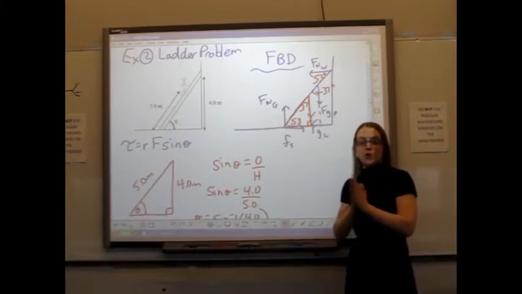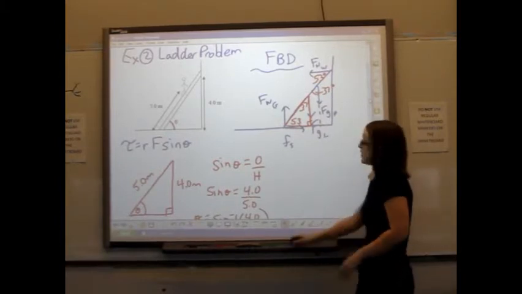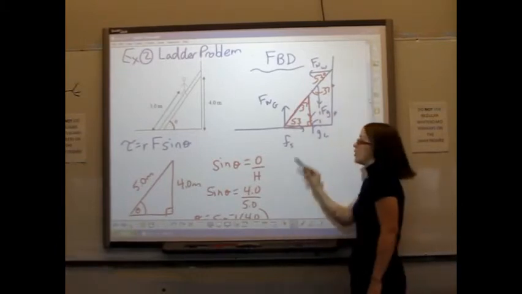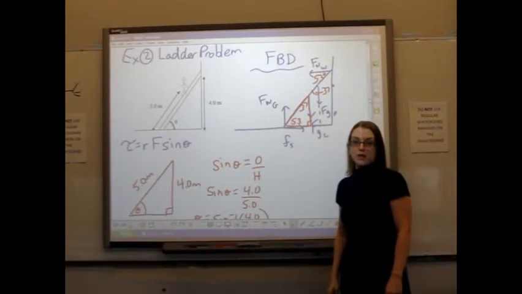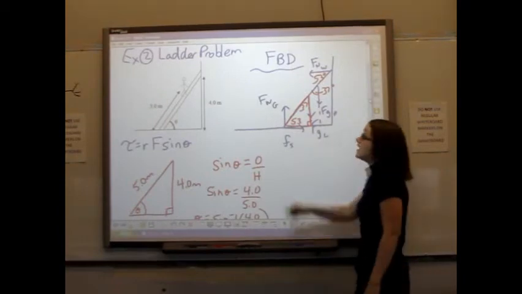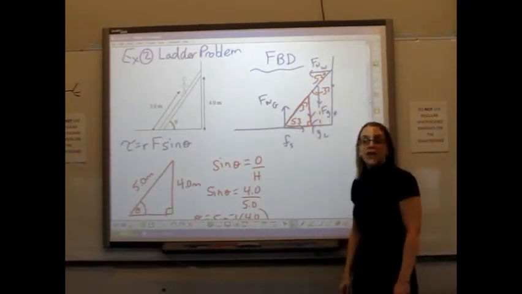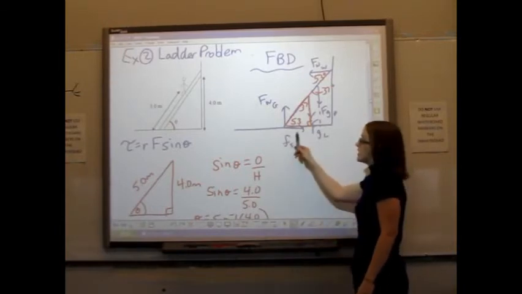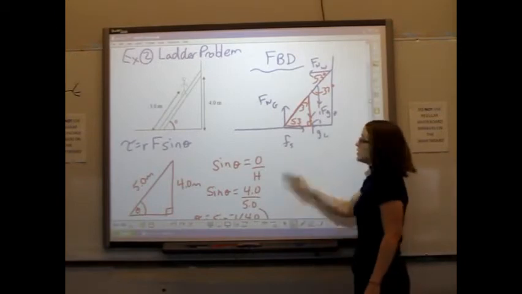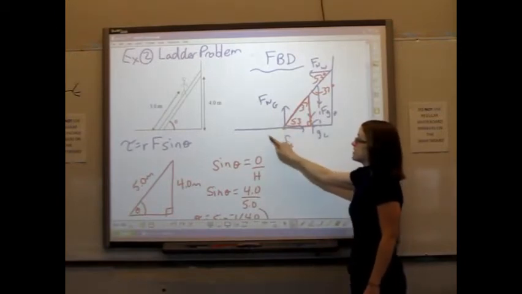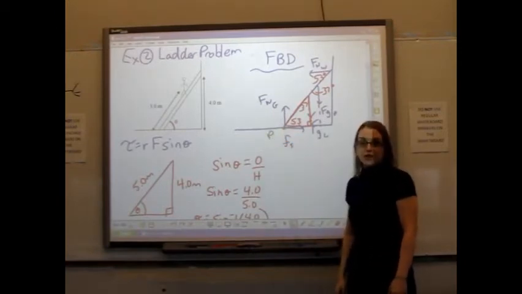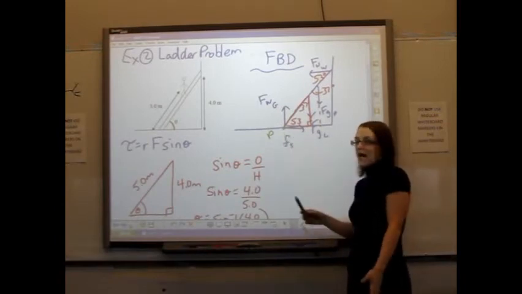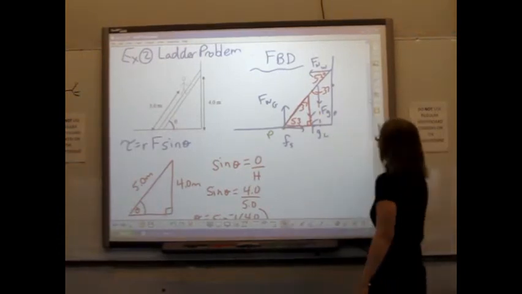This is where the choice of the placement of your pivot comes in. You have to pick a pivot point to get rid of either this force that we don't know, or to get rid of these 2 forces that we don't know. Let's choose the pivot point incorrectly. If we put the pivot point here, and we attempted to do a torque net statement, there are still 2 unknowns. You do not know friction, and you do not know the normal force at the ground. So there's only one choice to put the pivot point at the ground for this question. Now we are left with 1 unknown. Forces at the pivot point do not cause a torque or a rotational effect.